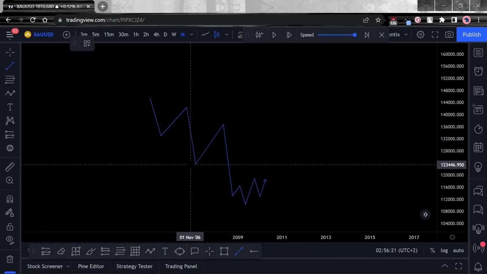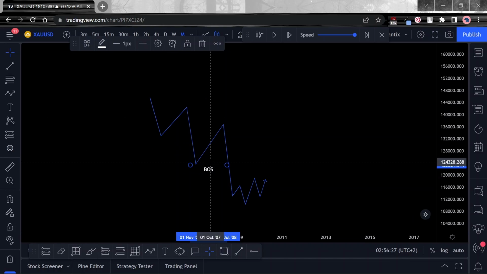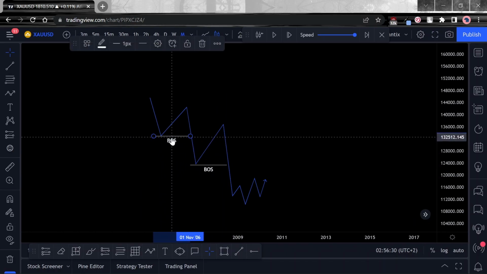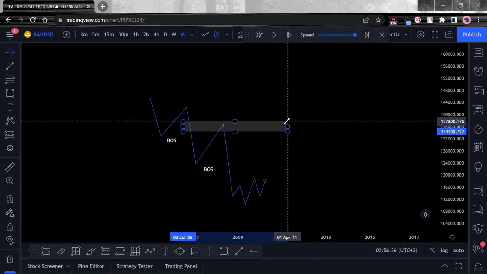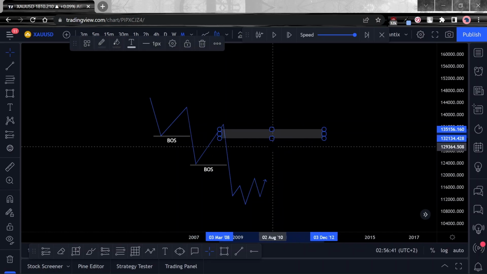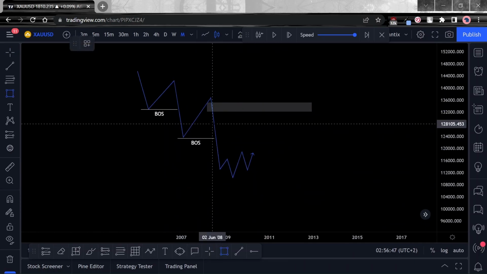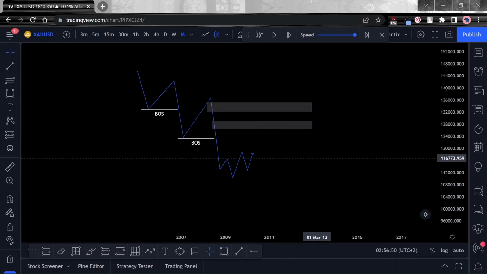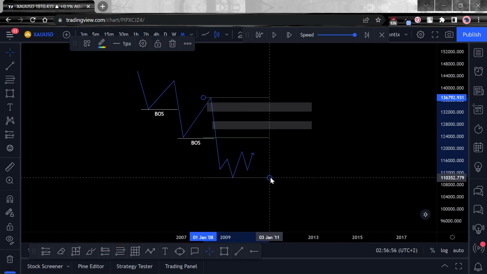Because we've seen that here we've got a break of structure to the downside. That's a bear break of structure, and we had another bearish break of structure over there. We had a nice mitigation at a point of interest that we loved over there, and now we're expecting another mitigation to take place over here. So what do we do? Let's assume in this example we've got another point of interest over there. So we simply draw our premium to discounted tool like this.